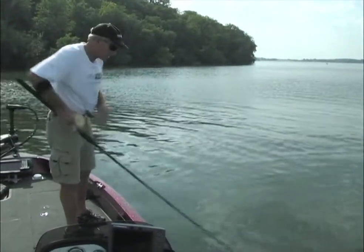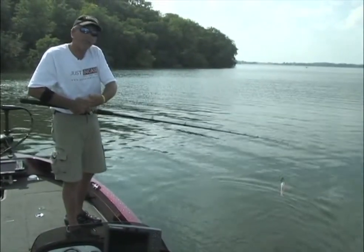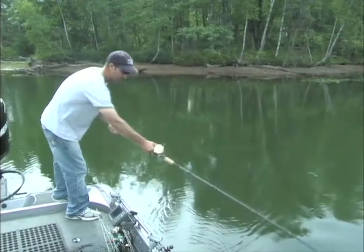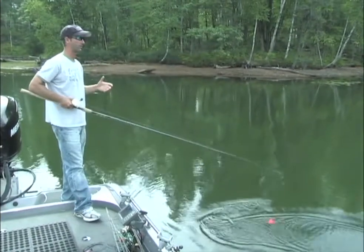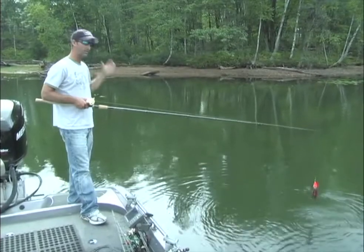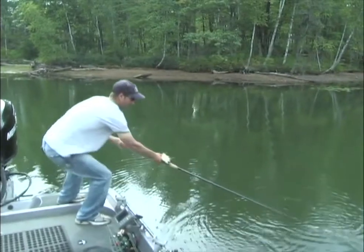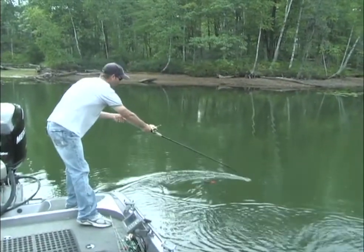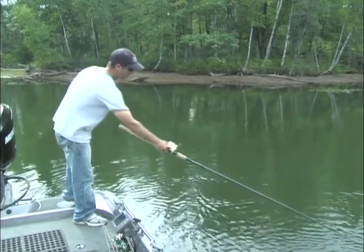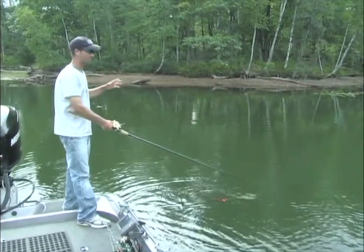The real keys here are the transition as you come in. If you come in and make a radical 90-degree turn, most of the time a fish — especially one that's not aggressive — is going to go right underneath the boat and you've missed your shot. Try to read the mood of the fish. If a fish comes in really aggressive and charging in at the end, speed your bait up. As you come into the figure eight, if that fish is hot, get that bait zipping around fast. If the fish is slow, go nice and slow. You want to read the mood of the fish. The other thing is the size — the bigger the fish, the bigger your turns want to be.